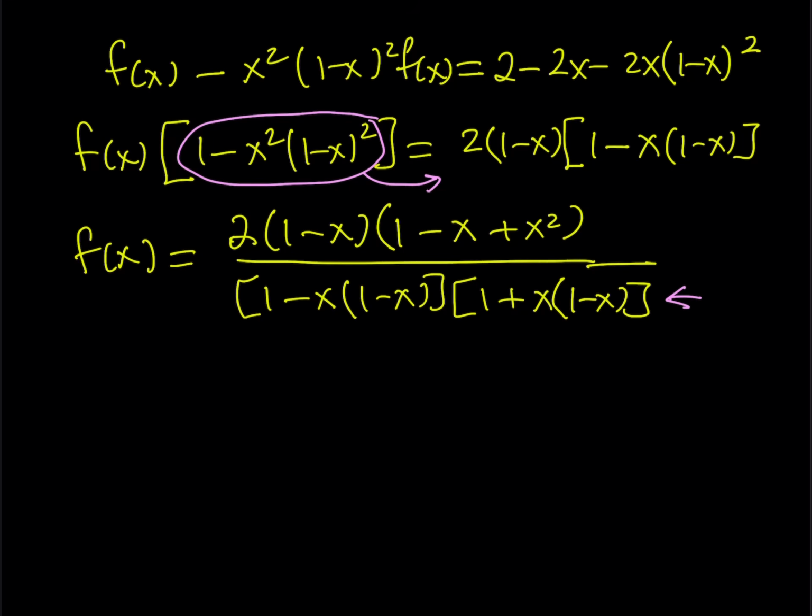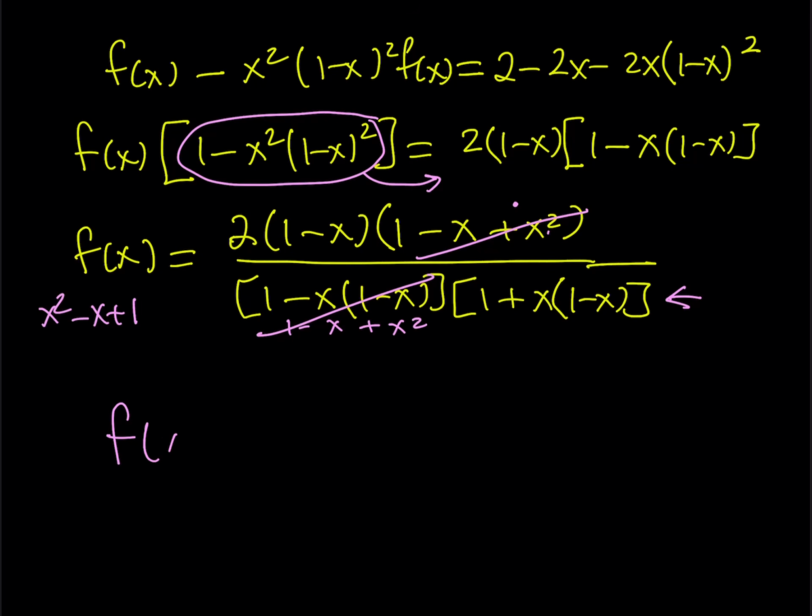Okay? Now notice that what I have in the numerator, this expression here as well, is 1 minus x plus x squared. That's also 1 minus x plus x squared. So I can just go ahead and cancel those out. But what if they're equal to 0, right? That should bring some problems. But fortunately, not unfortunately, that expression can never equal 0. Why? Because x squared minus x plus 1 is a quadratic with a negative delta, which is the discriminant, so it's never going to be 0. Which means I can safely cancel out the terms. And I end up with something much simpler.